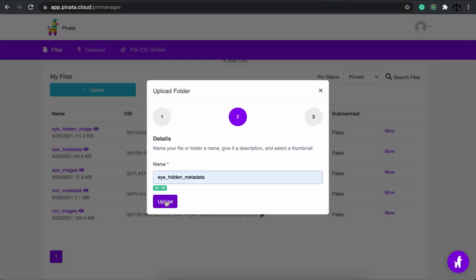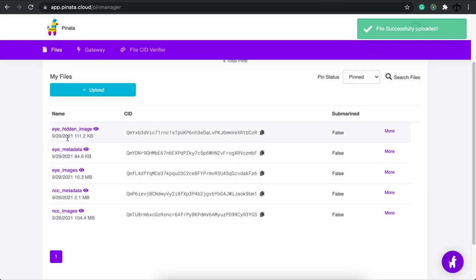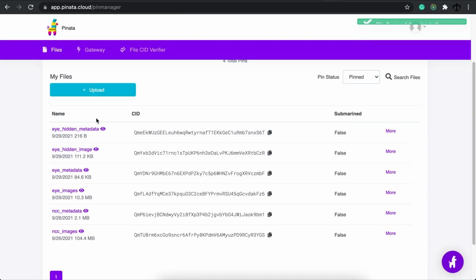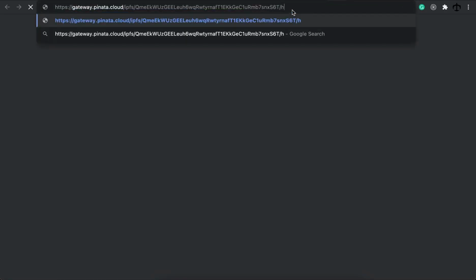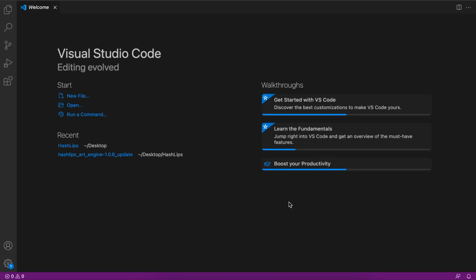All right, I'm going to upload this again. And then once we have that hidden metadata, we can go and view it again and then append it with the hidden.json, and we can see it's now fixed. That's just something I wanted you to test, and it's also a good idea to always test the endpoints before you upload them to the contract. Now for the next part.